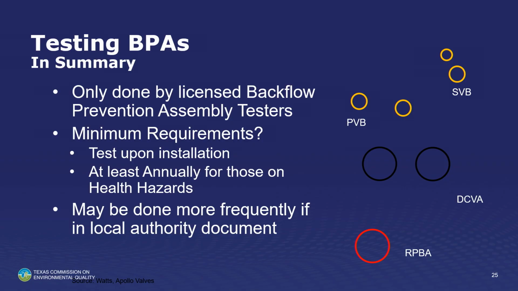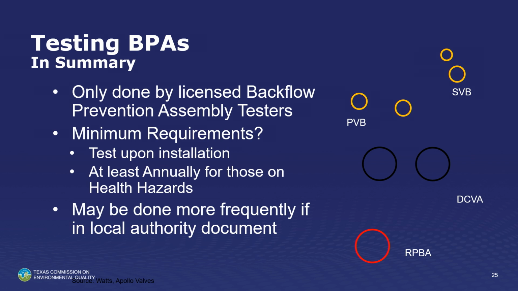Testing BPATs, in summary, is only done by a licensed backflow prevention assembly tester. Now, when I was at the water plant, we used to work on some assemblies once in a while, but we always had one of the guys with a license test it. But that's also for my plant, our city, we can do that.